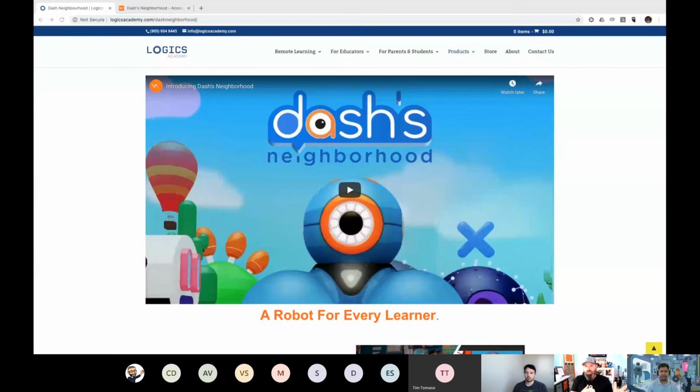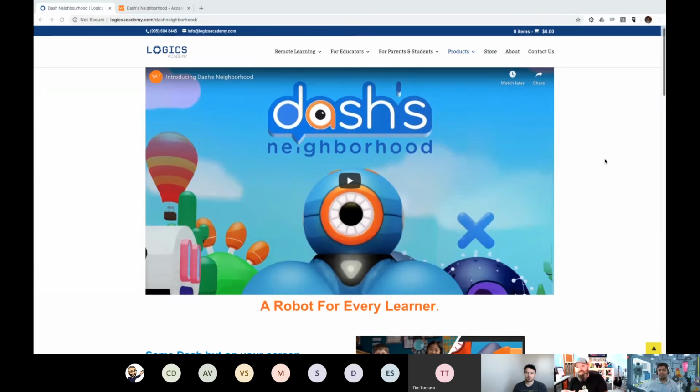Yeah, I want to quickly jump in, Remy, and just share, to that point. One of the things that people ask a lot is, now that you have a virtual robot, do we need to have the physical robot as well? And the answer is these are designed to support each other. As Remy just shared, children are able to prototype, but also now work from home. Before, children weren't able to take this home and actually use it because they didn't have a physical robot. But now, if you want to assign work to children outside of the classroom, they have access to a full robot. And when they get back into class, now they can pair it to that actual robot.